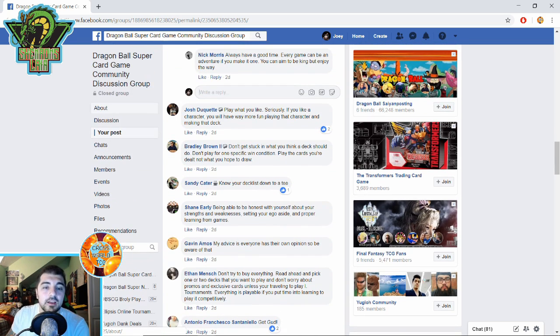Josh says, play what you like. Seriously, if you like a character, you'll have more fun playing that character and making the deck. That's definitely true to an extent. I mean, if you're trying to play, I can't even think of a bad example because so many rogue decks just did well recently with Chilled and Maidens and things like that. But I do believe in this game that if you have a solid understanding of deck building and matchup knowledge, you can do well even with rogues. I talk about that on my Patreon a lot, so definitely check that out.